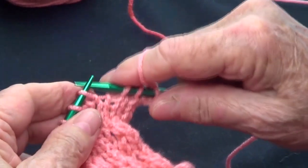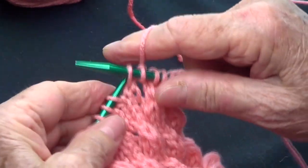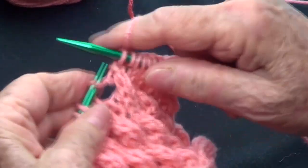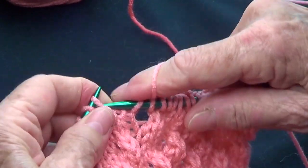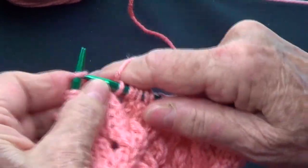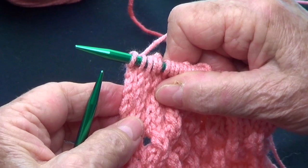So knit 3, slip 3, knit 3, slip 3, knit 3, slip 3, knit 3, slip 3, knit 3, slip 3, and the last stitch, which is the edge one, you knit.